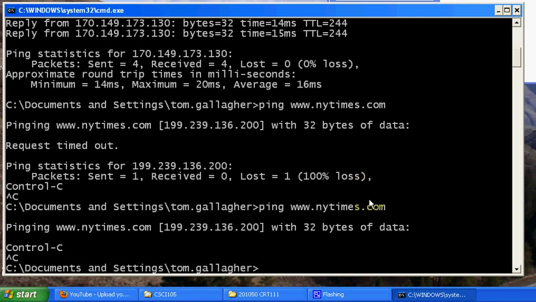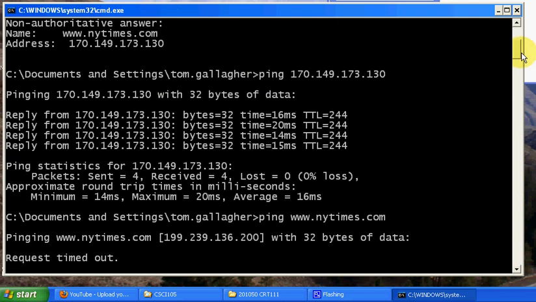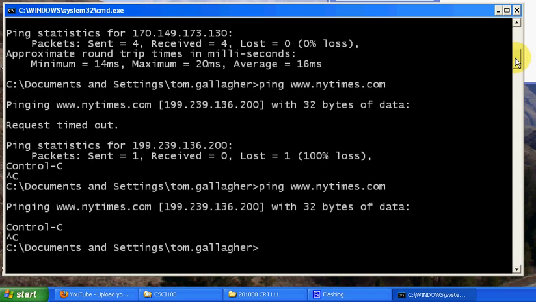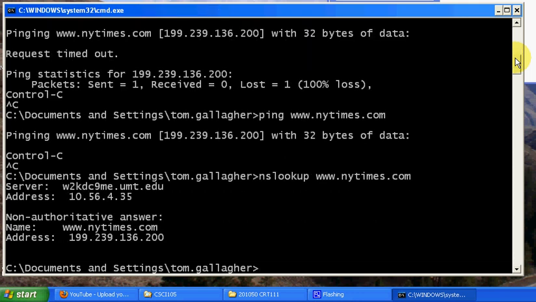No worries. I can scroll up and down my command window. When I did an NSLookup for the New York Times, in fact, let's do it again down here: NSLookup www.nytimes.com. There's my answer again, and I'm going to pull up my web browser.